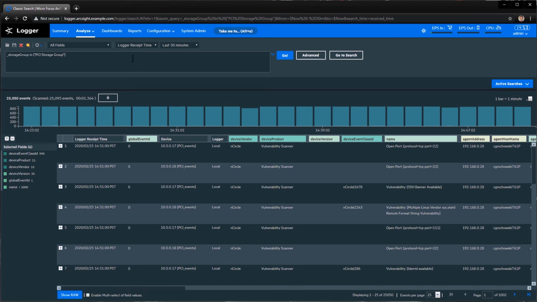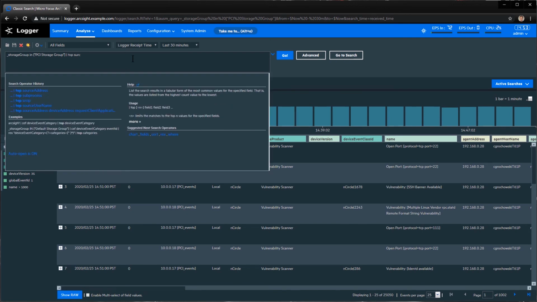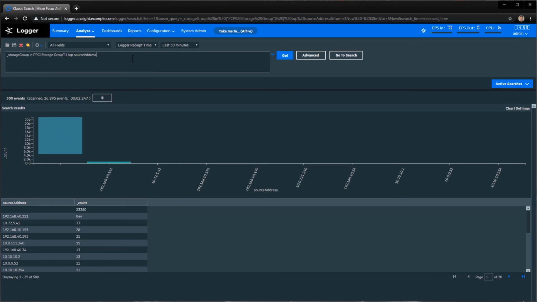So you'll remember that there are a lot of different devices reporting into this particular storage group because it is made up of our PCI device group, and obviously there are a number of reporting PCI devices. Just to give us a quick understanding of what we might be dealing with in terms of source addresses, you can see here I've done a quick chart against all my top source addresses for this particular storage group, and you'll see that there's a number of them here.